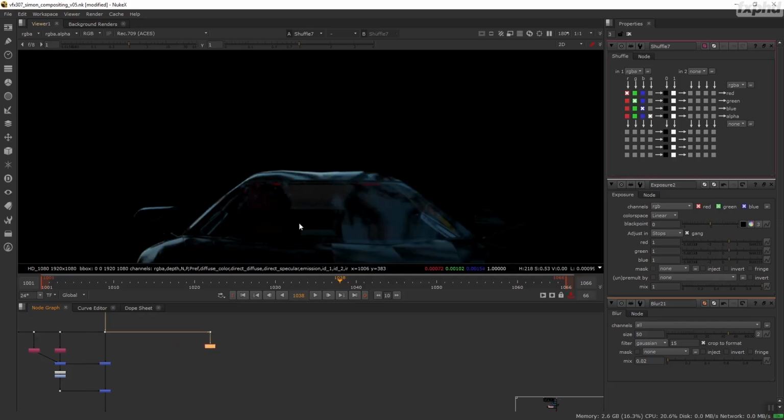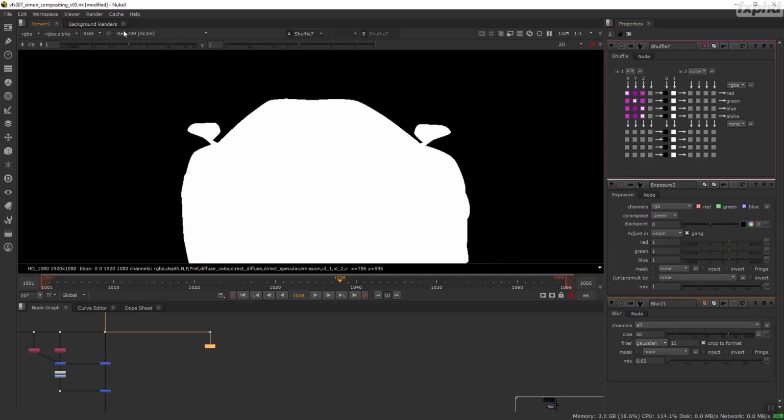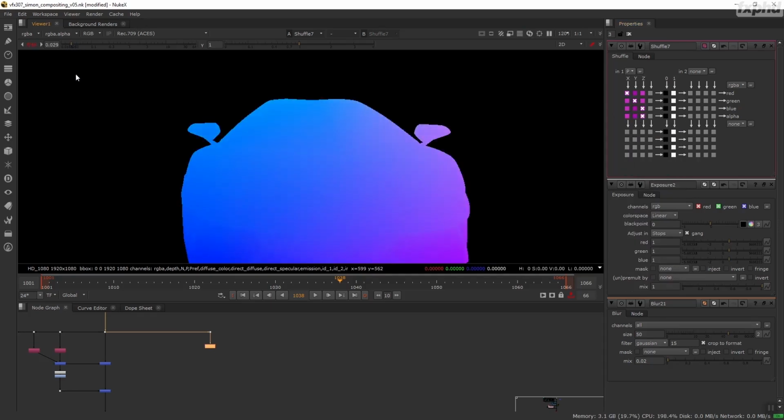The P world, or the P in the case of Charles, I think the pass was named P, which you can find here, it's a position pass. What this means is that the colors which are mapped onto this car correspond to the coordinates in the scene of the part of the car which the pixel represents.